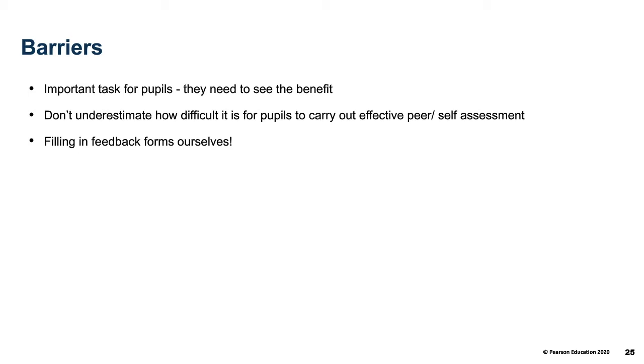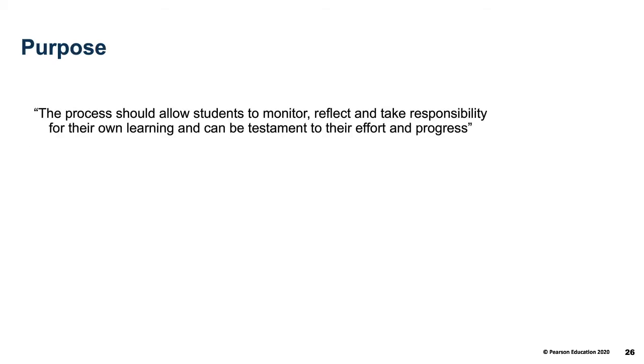Whereas before I saw peer and self-assessment as an opportunity for it to be something that I'm perhaps not needing to mark, actually now I am marking it. I am marking their feedback and saying what the quality of their feedback actually is as well. And that's made a big difference. I've almost started correcting their feedback to help them a little bit with what they've actually been using. The purpose of the feedback should be for them to reflect.